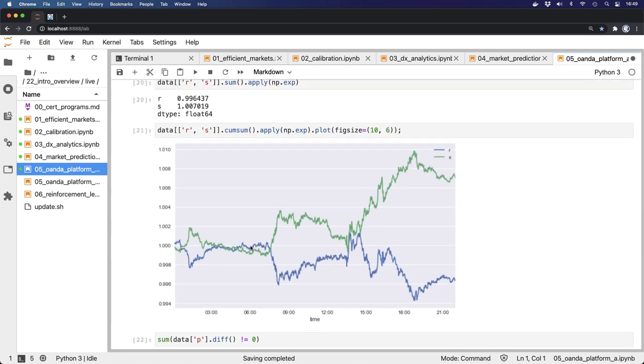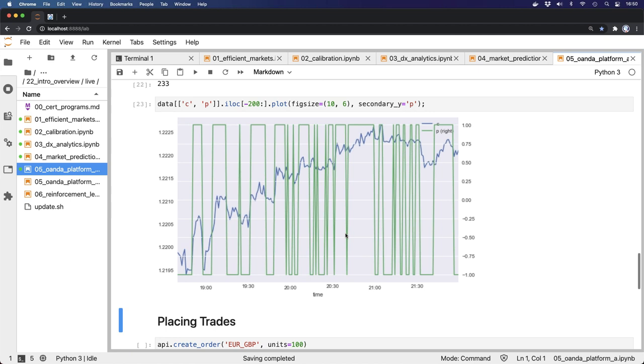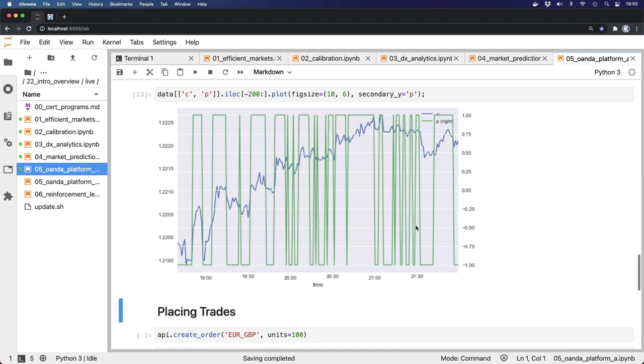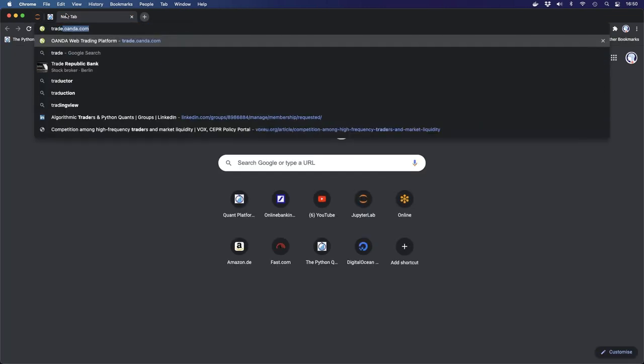So with regard to Euro, US Dollar, here I'm retrieving historical data. And this is, again, because there have been a couple of questions with regard to data retrieval and trial accounts. When you have a demo, a trial account with Oanda, you can get this historical data from Oanda for free. So there are no differences between the paper trading account and the real accounts. You see here, I'm retrieving data for last week, just one day, 1 minute bar, it's mid price. I get some 1,320 data points for the 8th of January, midnight until 10 p.m.